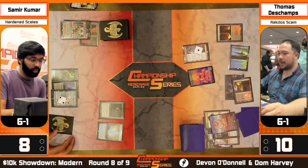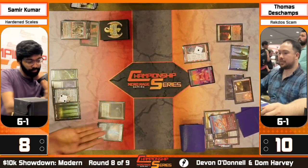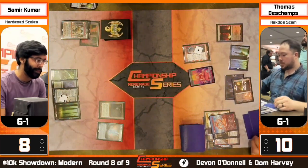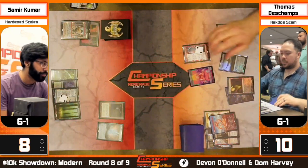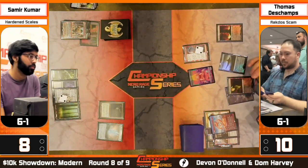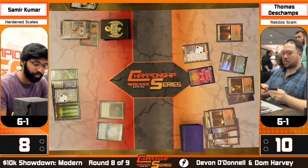And if you trade off all your resources, the board is clear. Whoever has the Urza Saga is pretty far ahead, and I expect that to hold up here, even in the face of that Fable. Yeah, that's a good point. Saga can make, I can actually technically make a 4/4. You can make a 3/3 and then use the Inkmoth to make it a 4/4 in combat. So it does have a blocker for the Fable token. Have to see if maybe Thomas has a removal spell left over, something like a Terminate or something along those lines. Going to go ahead, only discard one.